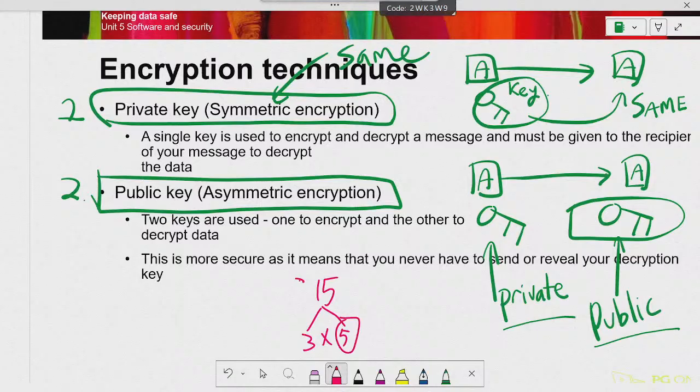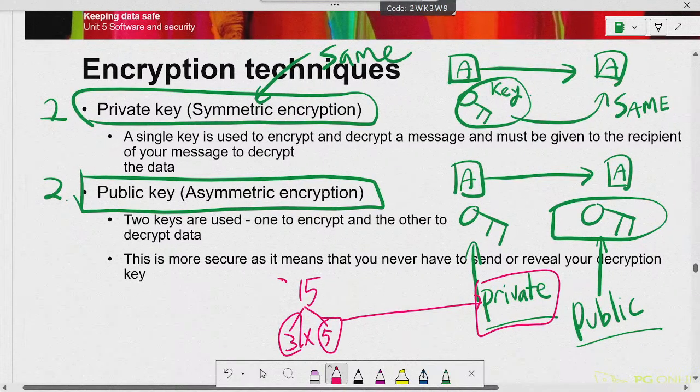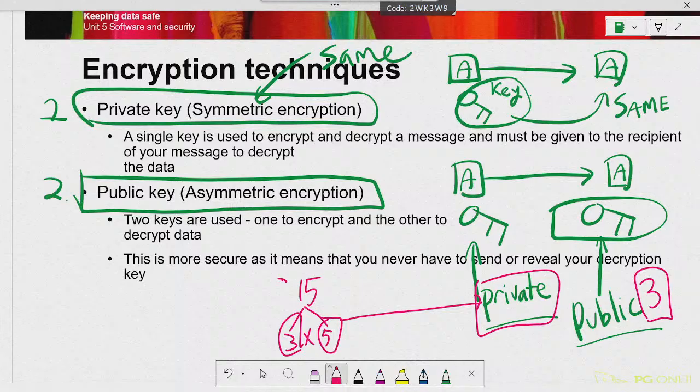We have 2 pieces of data. One piece of data I keep, 我保存. The other data, for example, the 3, I make it so that everyone 可以看. Sure, they don't know 3乘多少. What are they multiplying by? But if I know the other key, then I can figure out the prime number, and then I can decrypt the information. So that's the idea.